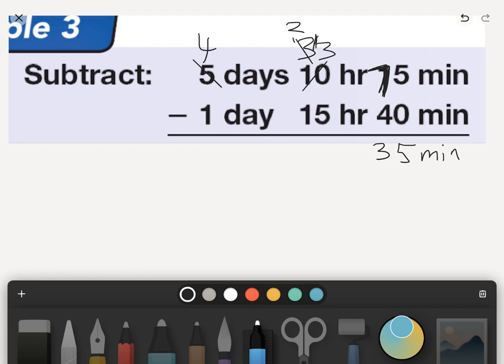Okay, so then, alright, so let's see. So that'll be 18 hours. Okay, and that's less. And then now I can subtract that to get 3 days. I'm gonna say the answer but a bit differently.